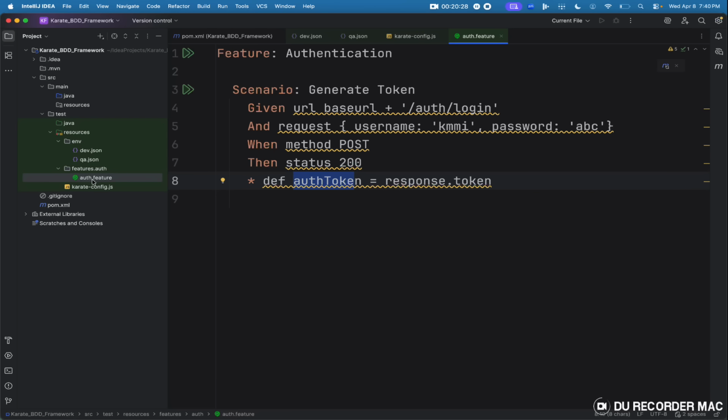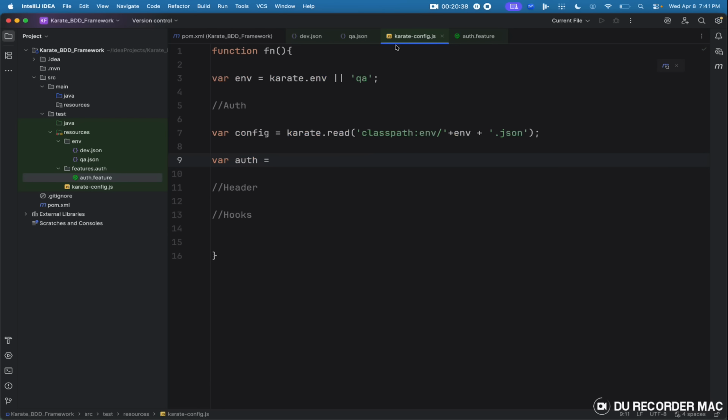Now come to this one. You simply come back to the Karate framework. Here, what is your use? You have the API there. Now your work is Karate dot, there is a method called callSingle. As usual, what is the first thing? Go to the classpath. From this classpath, there is features. Under this features, there is an auth folder. Under this auth folder, auth.feature. So this is the file.